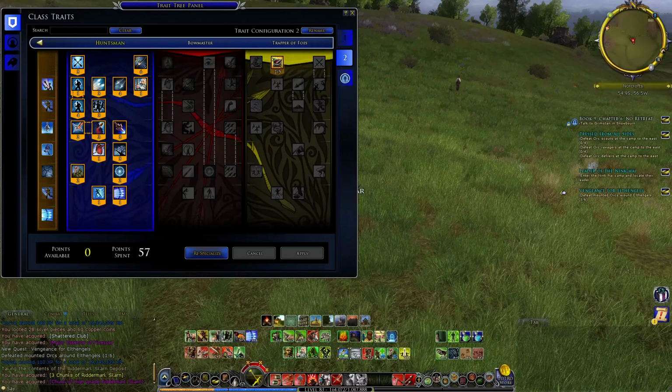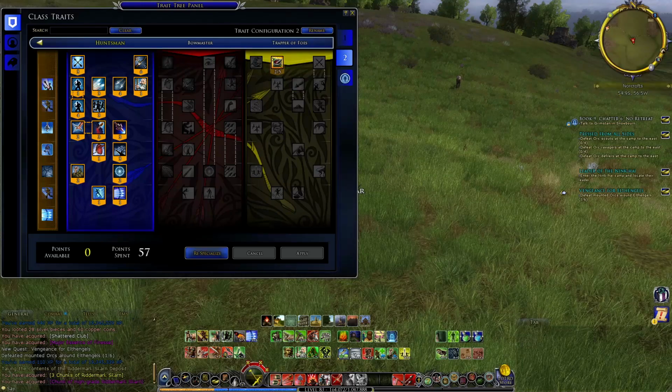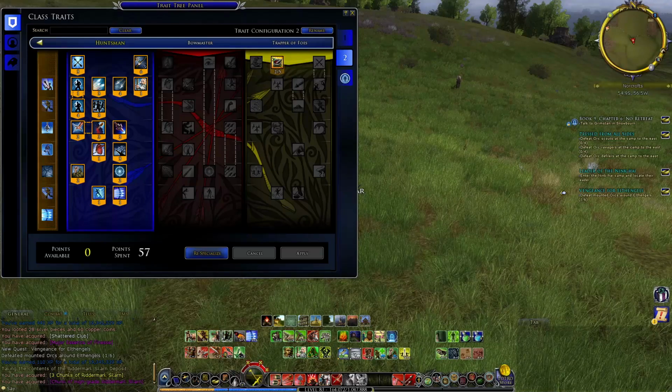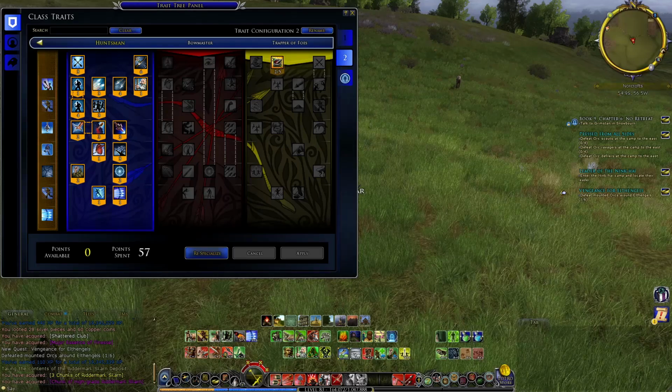DPS possible. I also find that the Bowmaster is a great build if you're going to be playing in a raid scenario, because your sole objective is to just be the pew pew. That's it. Just do damage. You're not supposed to move around the battlefield. You're supposed to plant yourself in a corner and just do lots of damage and focus on your rotations.